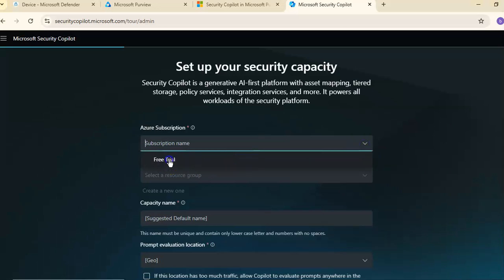You'll select the subscription. I have the free trial. You'll select the resource group name or create a new one here.